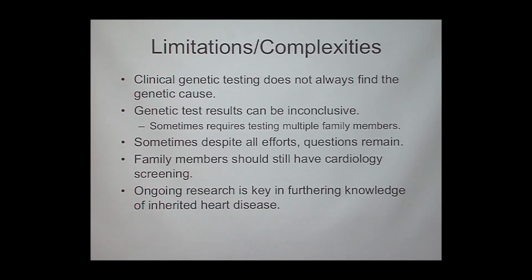Whenever we are concerned that there could be an increased risk for family members, whenever we're concerned that the individual who's presenting, the proband, has a genetic predisposition to developing that condition, then we err on the side of caution and recommend that family members be evaluated by cardiology. This is because all of these conditions can be extremely variable, and even if family members don't have clear symptoms or abnormalities, they still could have or develop the condition later on. So we want to treat the families very cautiously until we have definitive information that would suggest they're not at risk.